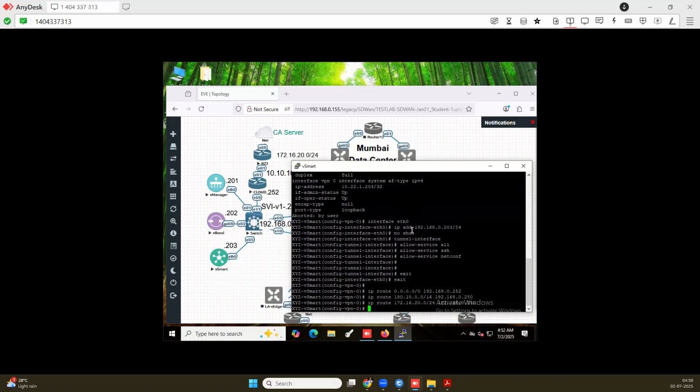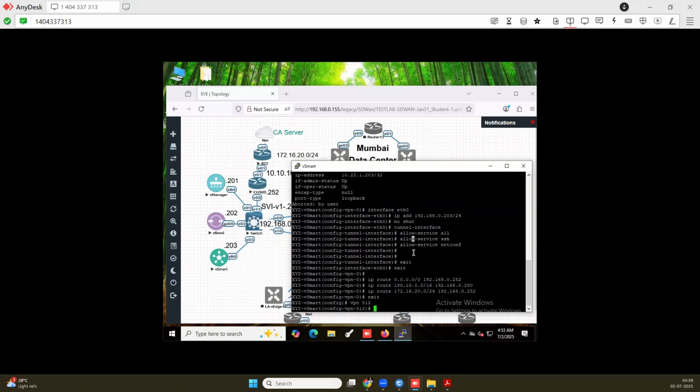Okay. So task 5 is just to specify that VPN 512 will later on be used as an out-of-band management VPN. Is there an interface?